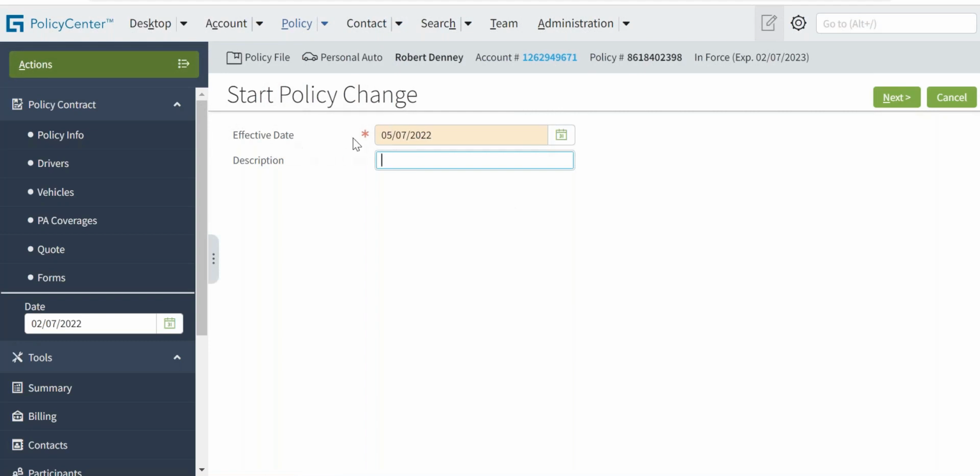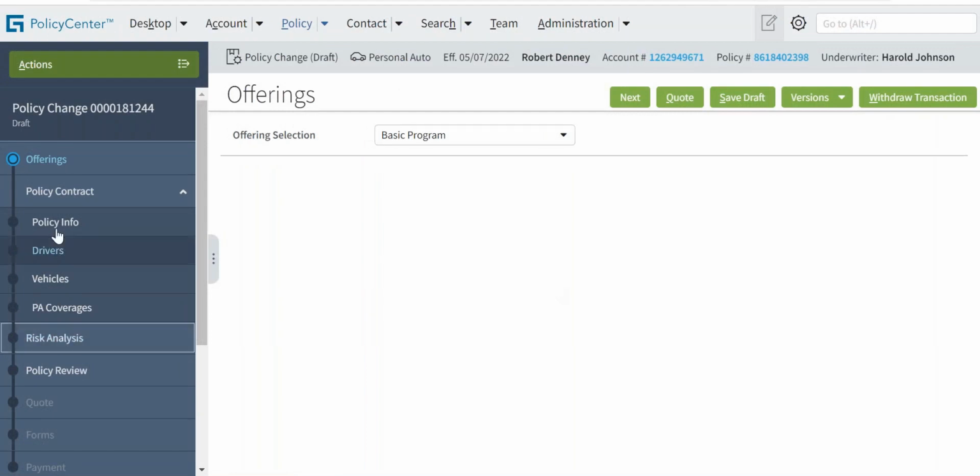And always remember that whenever you are making any policy change transaction, please put the description here, because if you don't put the description, the insurance company will not know why this change got performed. So what is the purpose of the change? One liner: let's say we are adding a new vehicle here. So this is a change we have got. I'm going to make a change after 3 months, and this should be my effective date of the change. Okay. Here I'll click next.